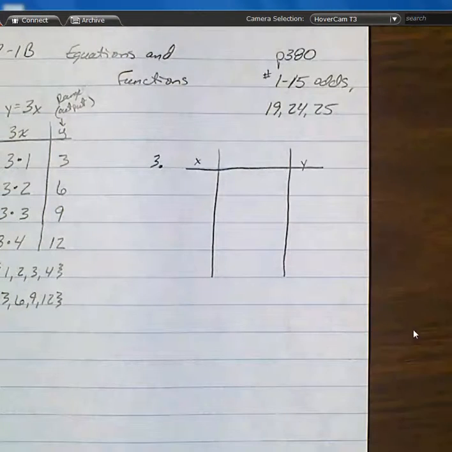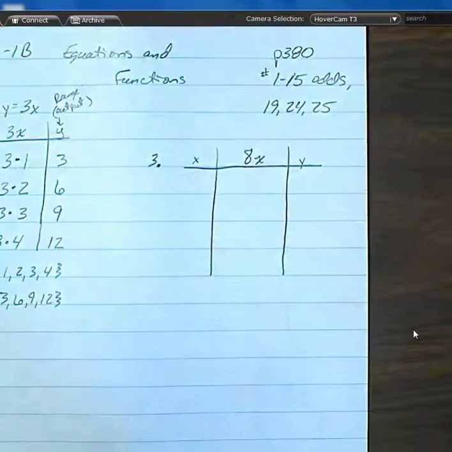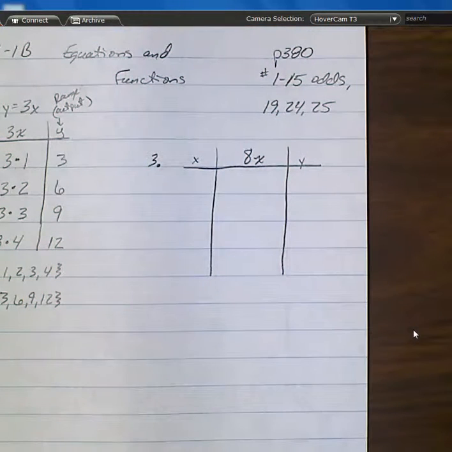Why 8x, Nate? You are right. Tell me what led you to believe that it was 8 times x. Because 8 songs each month. Ah, it'd be 8 plus 8 plus 8 plus 8. And anytime we add the same number over and over and over, what operation is it? Multiplication. Good work. And so you need to be able to identify what's going on in the story problem, what operation they are showing me, because we're also going to be creating equations.